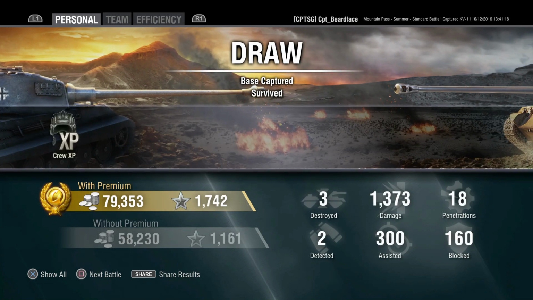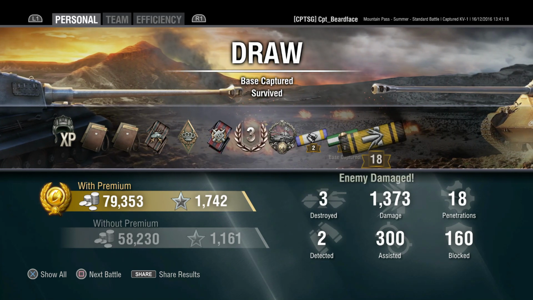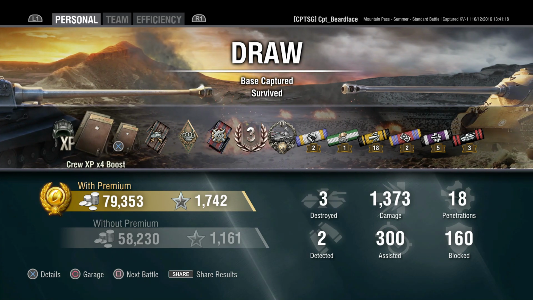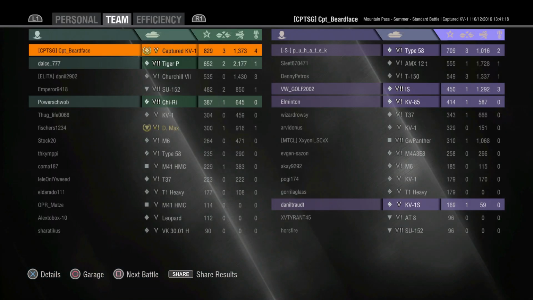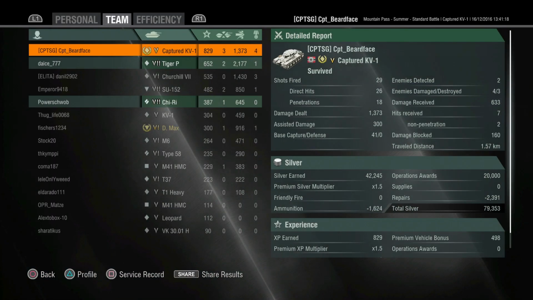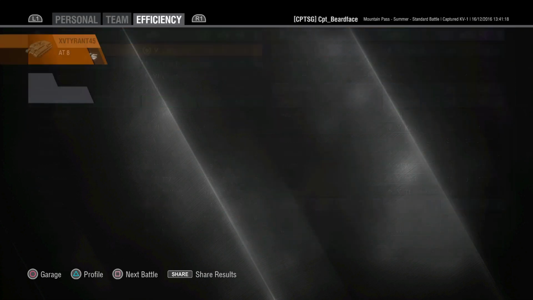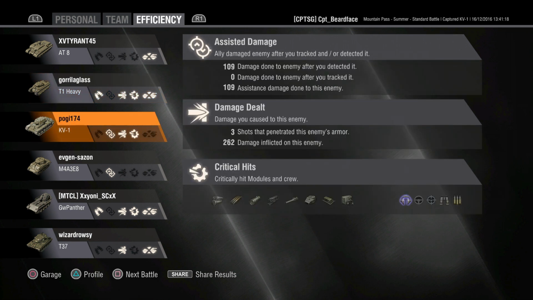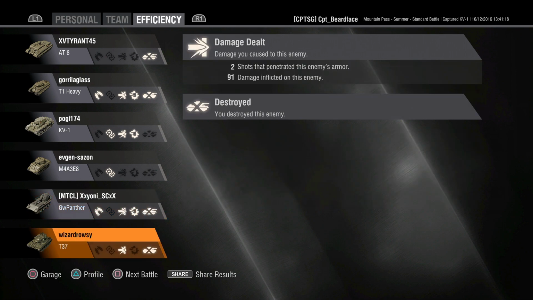So, yep, ended up in a draw, but 79,000 silver, tier 5 is quite happy, I'll have that. And 1700 XP on a loss isn't too shabby either, 1373 damage, a little 160 blocked, and 300 assisted, but it was enough to put me at the top of the table, which again, when you're not top tier, is very nice. So, as a tier 5 in a tier 7 match, there's a lot of people that think that 57mm doesn't stand up, and admittedly, I think the only tier 7 I came up against was the GW Panther, but I find that gun works personally.